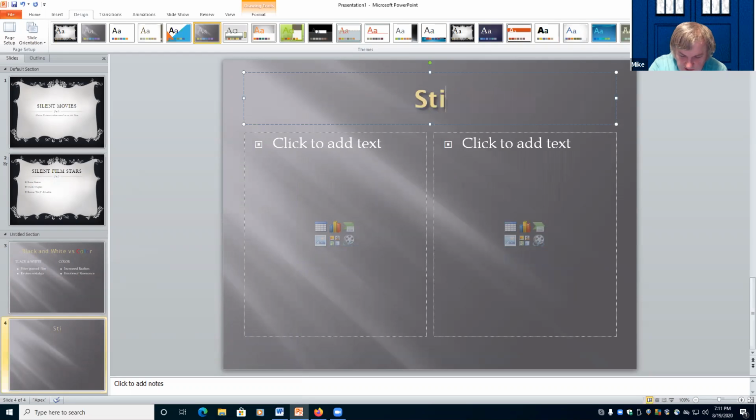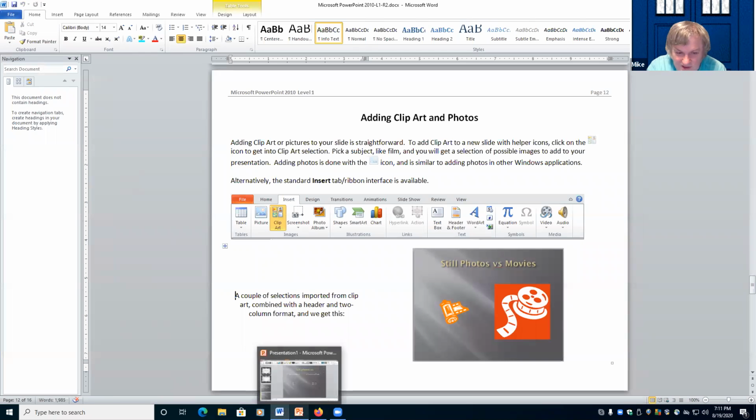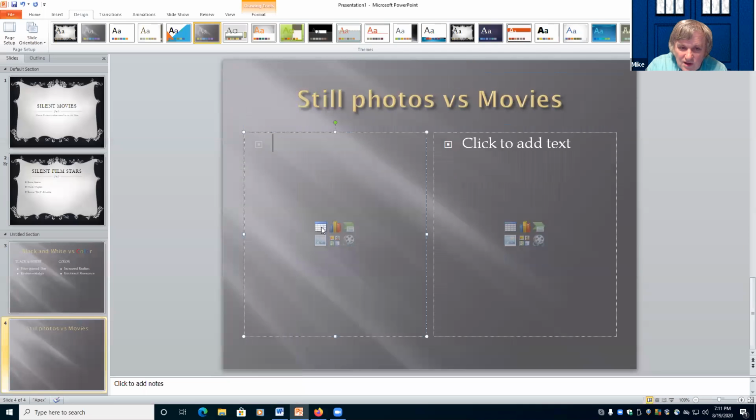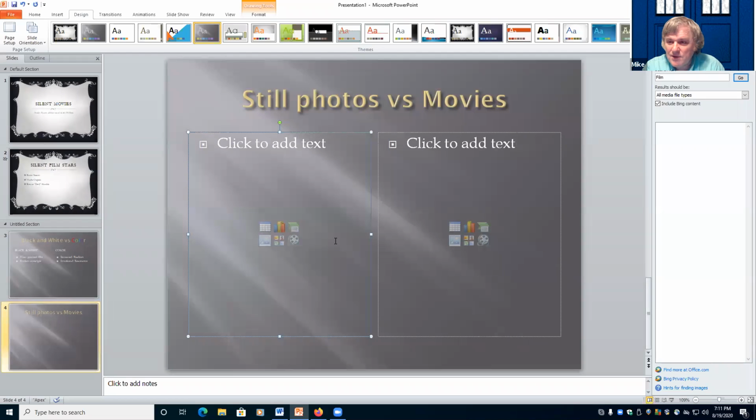and I'm going to check this. Yes, I thought so. And now we can do different things. You can get in here and start typing text, or you have inserting clip art with these ready-made icons to get you started. So what we'll do is I'll click this because I want to do a bit of clip art.